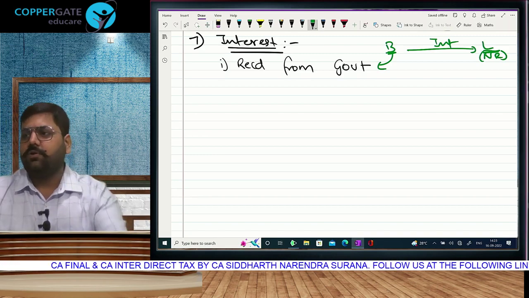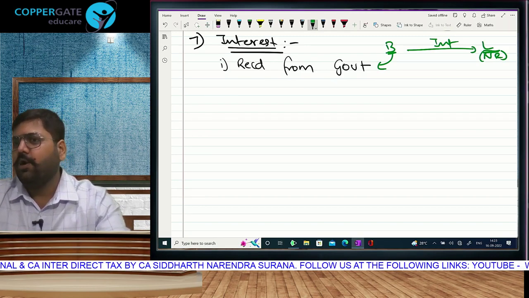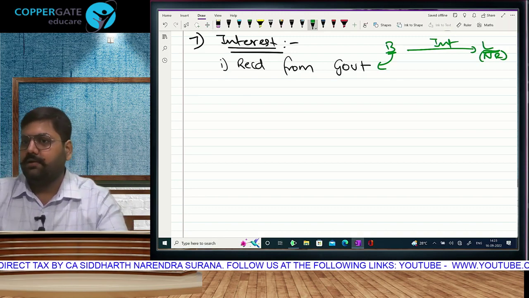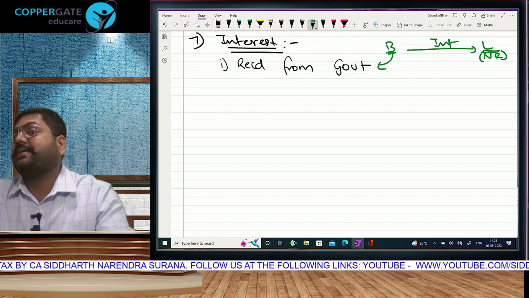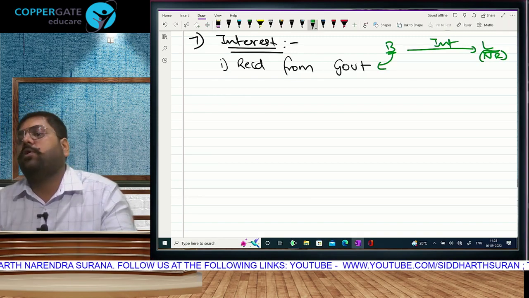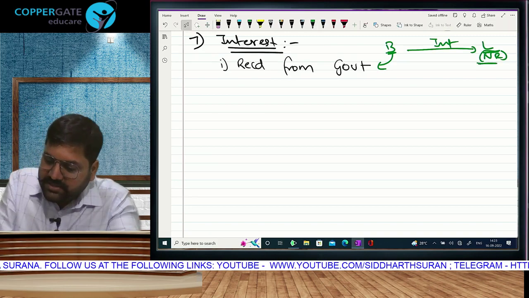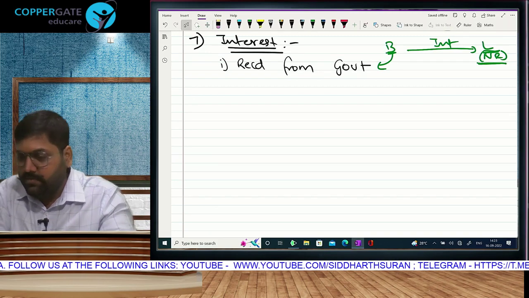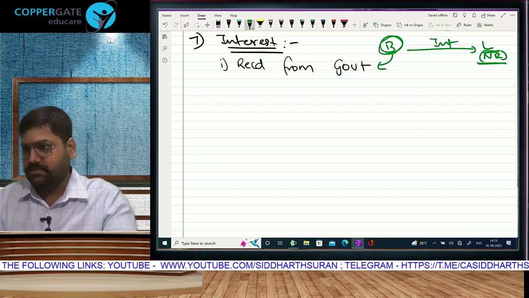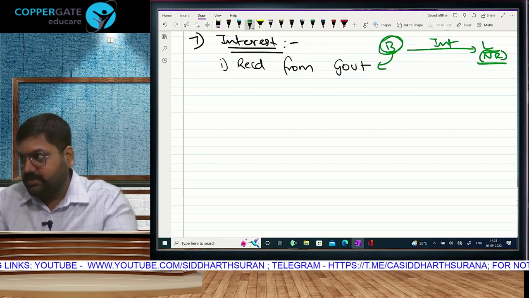By default it becomes Indian income and you have to pay tax. But the payment took place outside India. And interest is one such thing where, for accrual, you don't work. So what are we going to do? We will see where your money worked. I am the assessee, the person who has earned the income. I will see where the borrower used my funds. The borrower has used the funds, then only income arises.